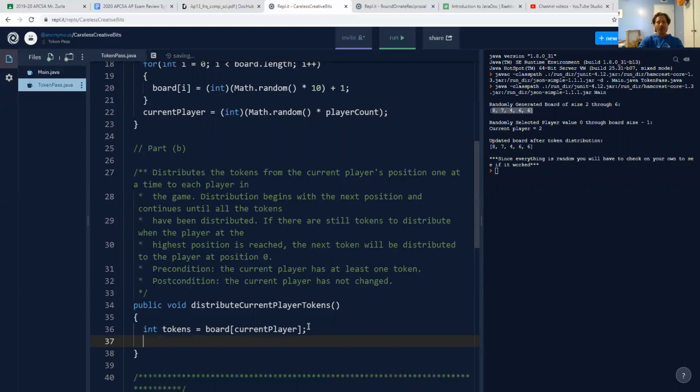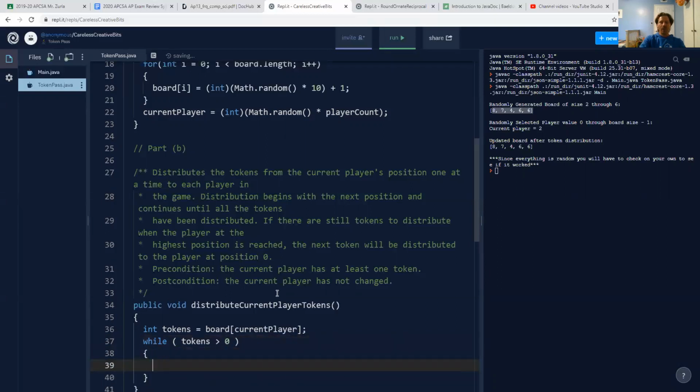Now, I could see writing a for loop here. It'd be a little tricky because if you wrote a for loop, you might consider the for loop walking across the array, like with indexes, but that's not really the control of this problem. The control is when we run out of tokens to distribute, okay? Right? This is going to keep happening while there's tokens left to distribute. So for me, I think writing a while loop makes the most sense.